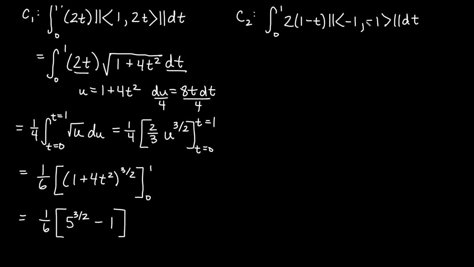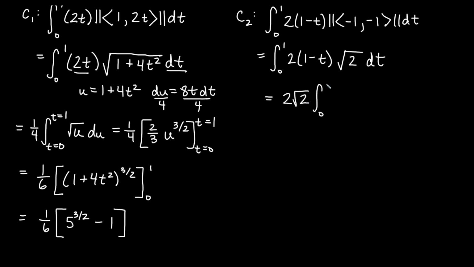Okay, let's look at our second piece of the line integral here. So we will have the integral from 0 to 1. Let's do our magnitudes. We have 2 times 1 minus t. The magnitude of this, I would have the square root of this thing squared plus this thing squared. This squared would be 1, this squared would be 1. Add them together, we get 2. So the magnitude of that vector is root 2 dt. And now let's go ahead and bump some multiples out, right? I have a 2 here and a root 2. Let's move that out front just for good times here. Okay, so 2 root 2 integral from 0 to 1, 1 minus t dt.